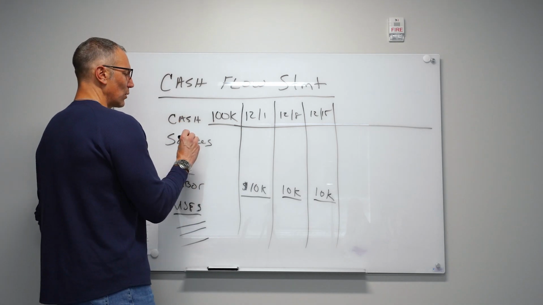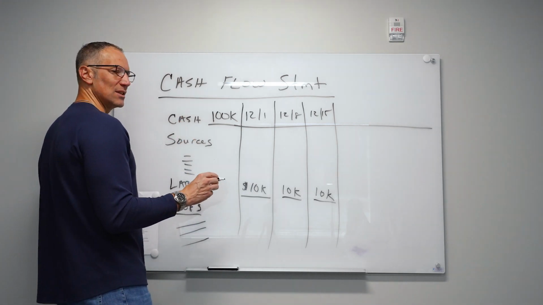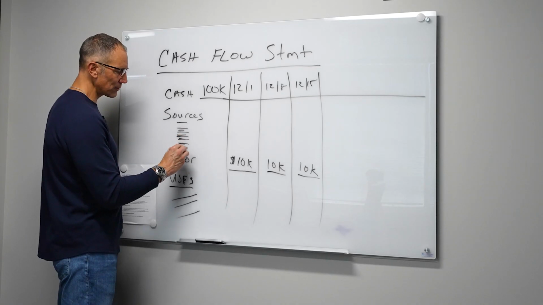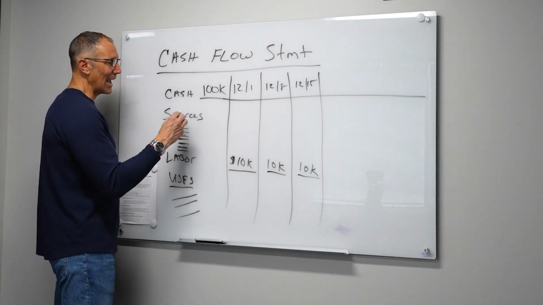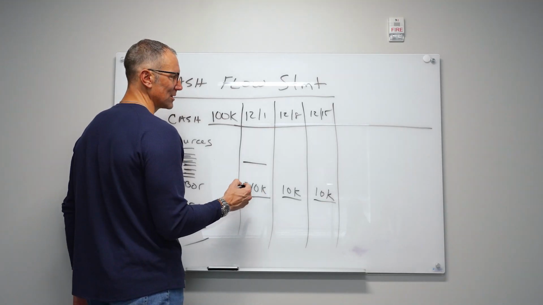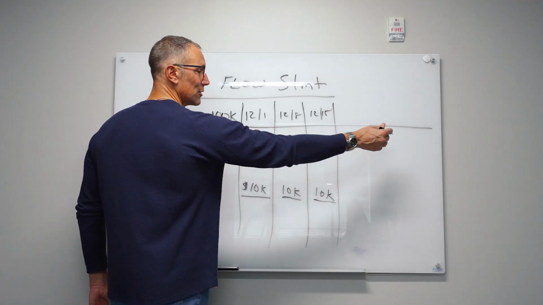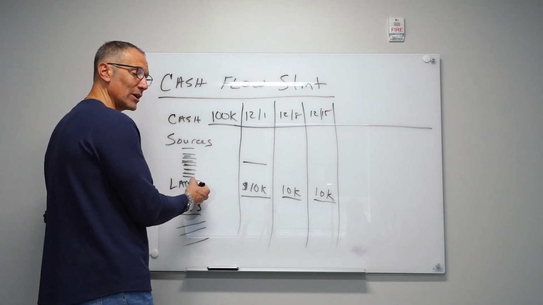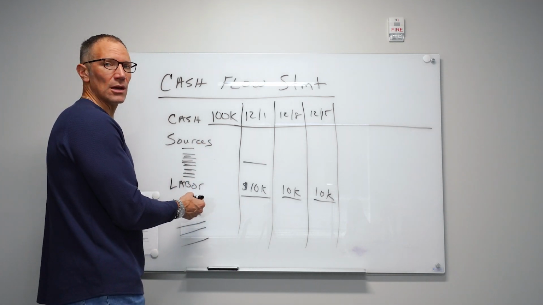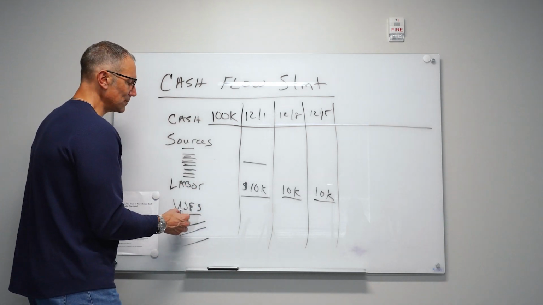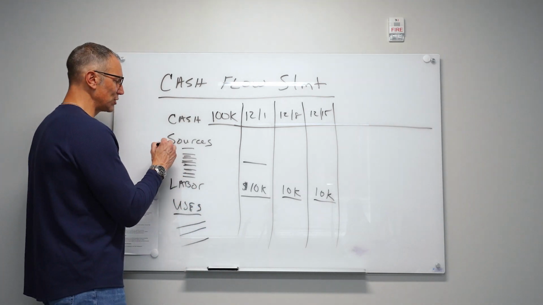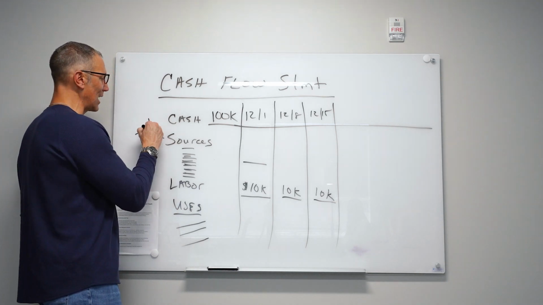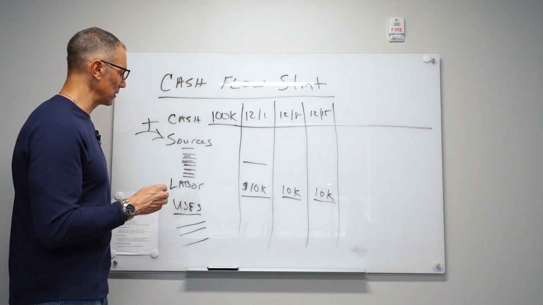You now have your sources of cash, which is going to be your accounts receivable. You'd want to list out each one of your customers or projects, estimate how much you anticipate receiving, where in the next 13 weeks you expect to receive that money, and you do that for each and every individual customer or project. You then do the same. So this is basically your sources side. This is the side that's going to add cash to the equation.